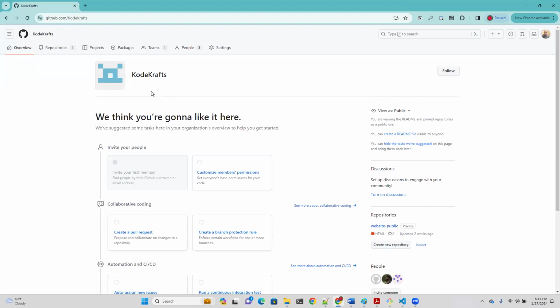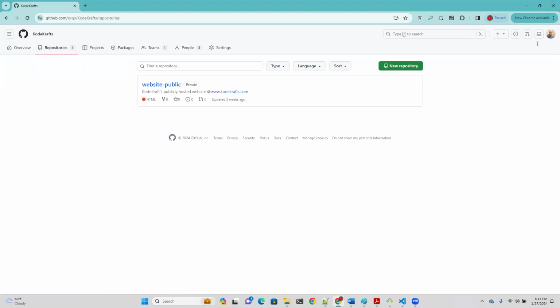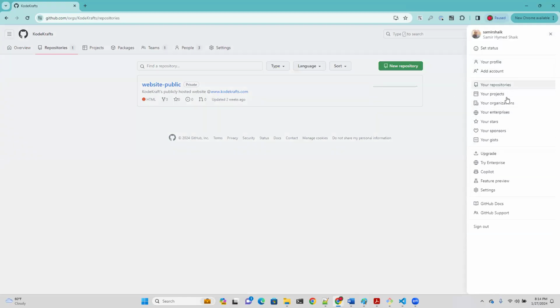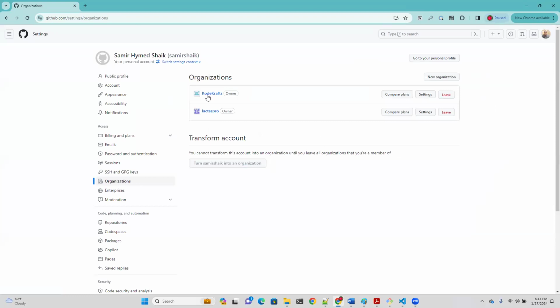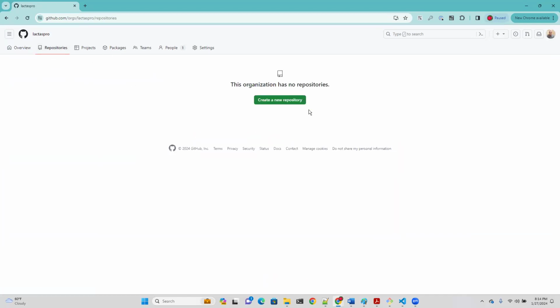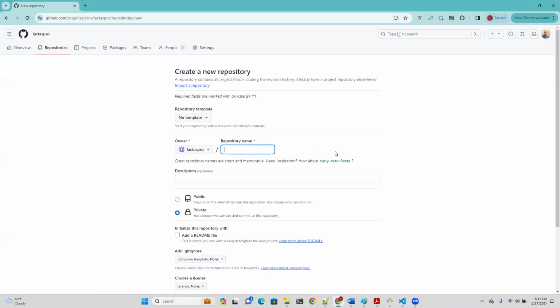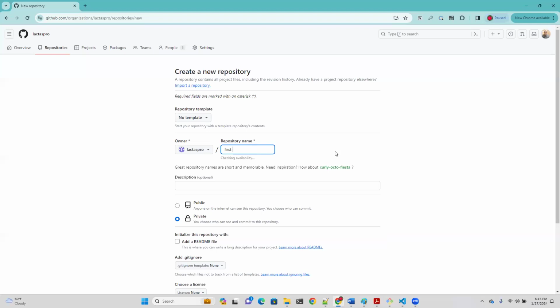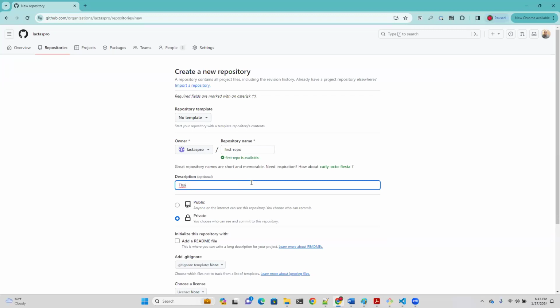Okay, cool. So what we will do today is, let me go to my personal, let's see what organization. Okay, go to your personal repository. I'm going to my organization, but if you go to repositories, what I want you to do is create a new repository, okay? Give the repository a name. Let's call it our first repo. If you want to give a description, you can. This is a repository. You have two ways.